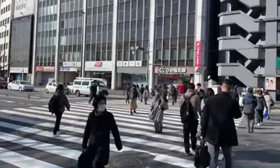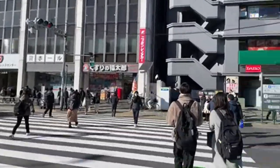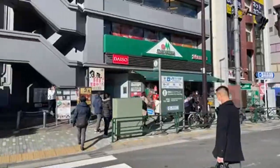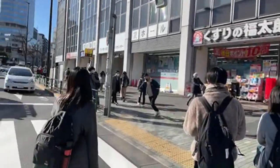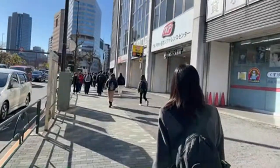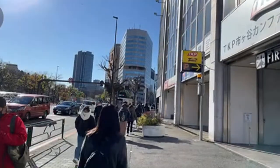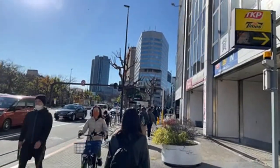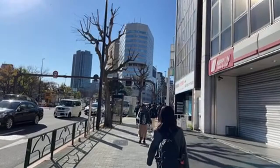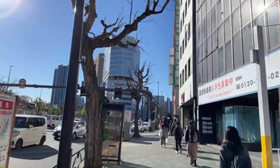Not quite the home stretch, but it's just a matter of walking straight and then a left and a right, but we're gonna go right past this building, the Ministry of Defense. Instead of using Department of Defense, I like how they use Ministry for everything. The Ministry of the Interior, the Ministry of Justice. Sounds very religious. Like, I guess the people there are lifetime workers appointed for life.